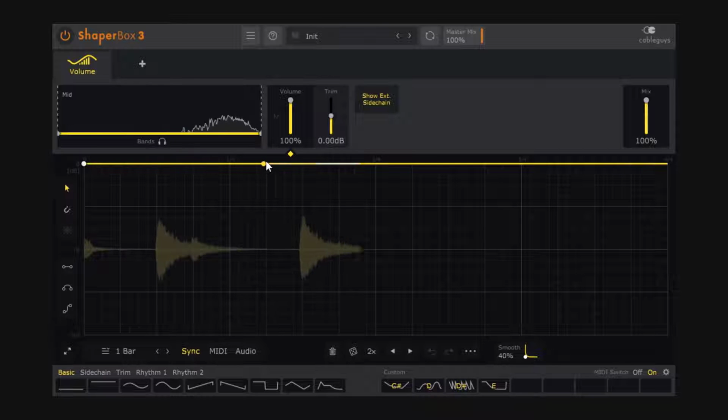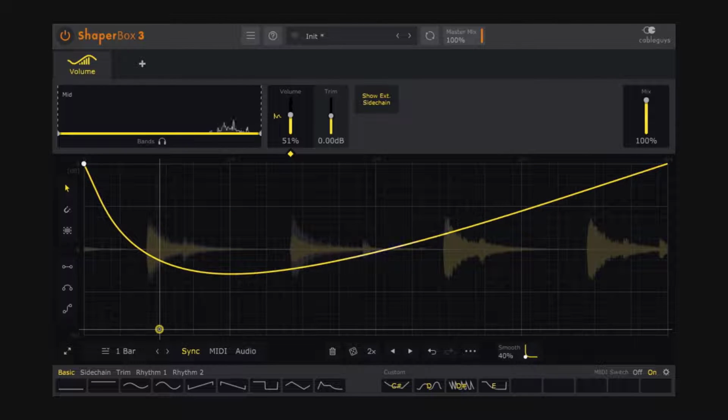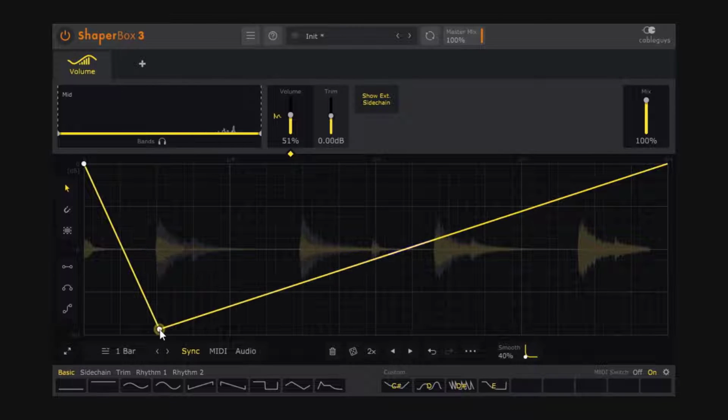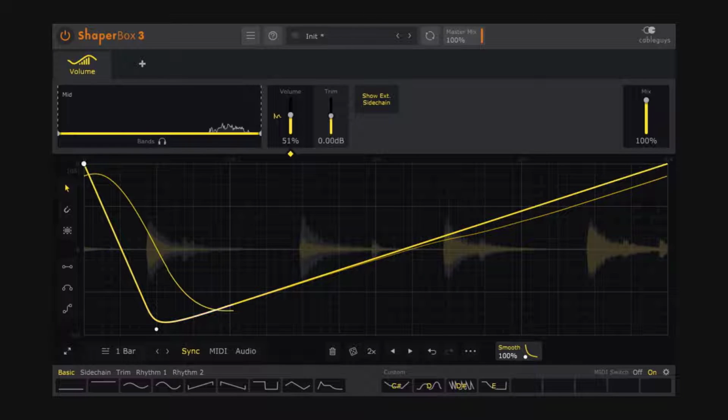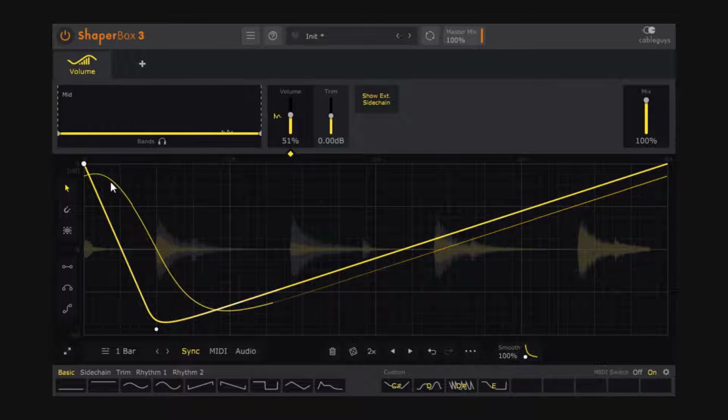Now, if I add the point, and I go right there, and I just click it, just to make it like that, I'm going to do it smooth. So this, in the background, is going to tell you what you're doing with the shaper. Now, right here at the bottom, you have something that's called smooth. So this will smooth whatever it is that you're doing. By default, it's 40%, and it's very reflective of whatever you're doing right here. But as soon as I go up on the smooth, something else will happen. It will attempt to smooth whatever you're doing with the envelope.